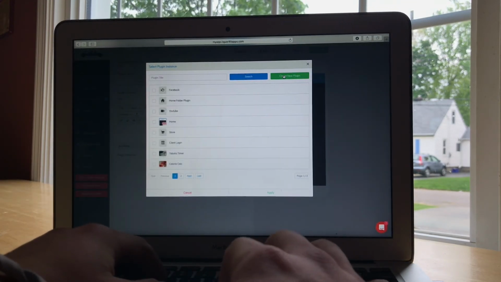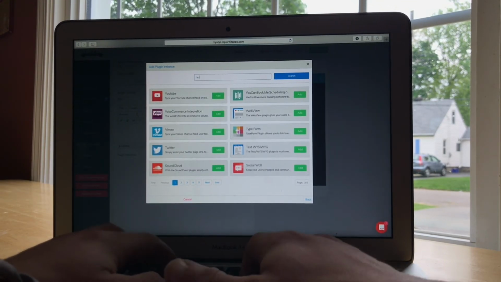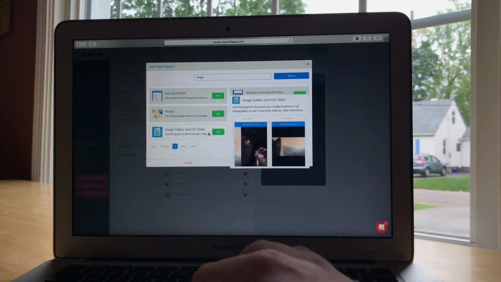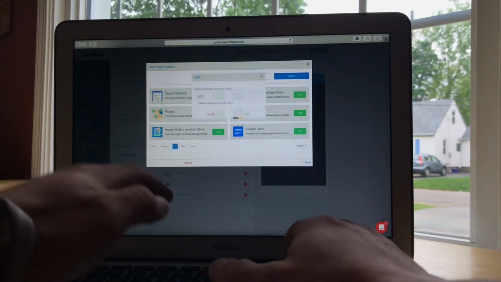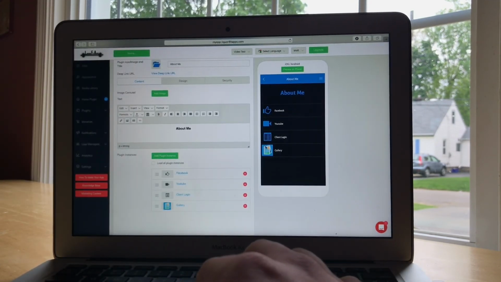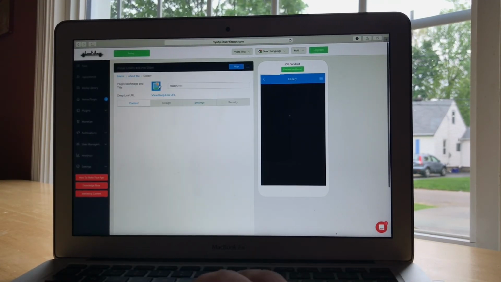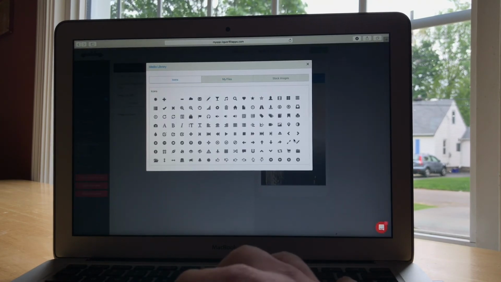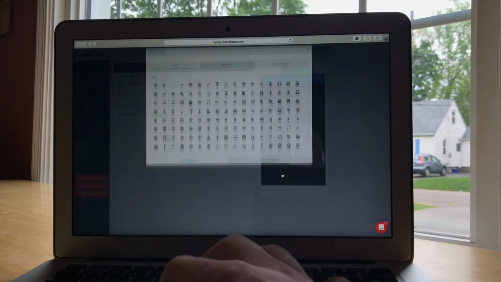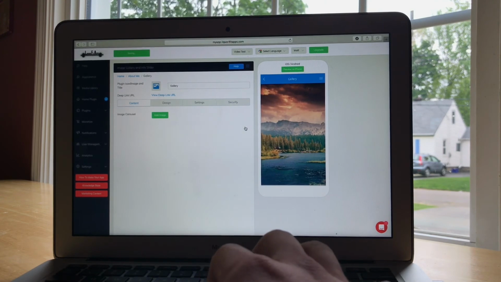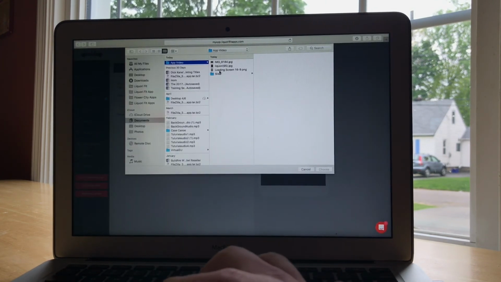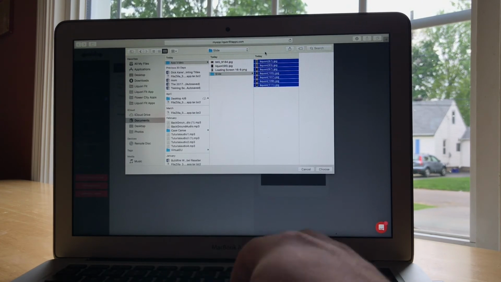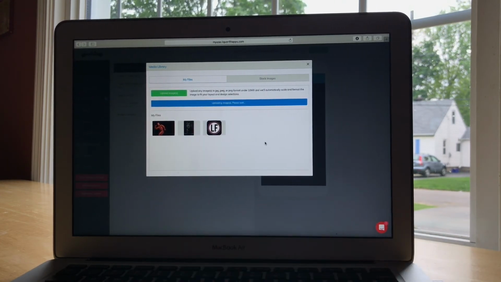How about we add a new plugin? How about an image gallery and info slider? So we're gonna do gallery. I'm gonna add a plugin to the About Me section. This is a cool one, so I'm gonna go icon. I'm gonna pick this picture image, seems fitting. I'm gonna erase what they already have. I'm gonna do a little bulk upload of, I got 7 images, so I'm gonna be uploading these images right here.